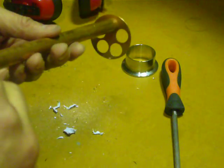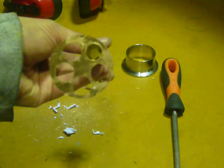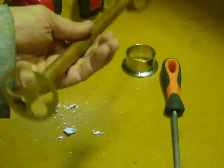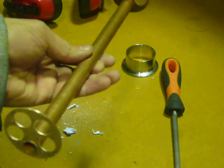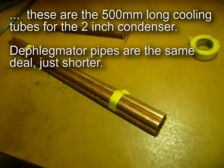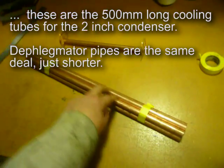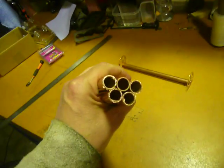Welding, you've got a bit more leeway for fudging it and bogging in areas or filling gaps. Silver soldering, not so much. If you've got a massive great hole, your solder is just going to flow through it. So I've kept these nice and tight. I've just cut my cooling tubes that are 500mm long, and I'm going to take them into the grinding area. So just square these guys off.